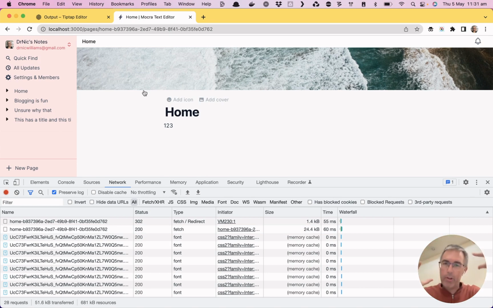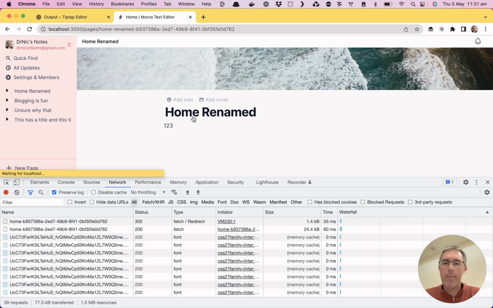Even though it's inside Turbo Drive, it's still effectively doing the whole redirect shenanigans, which worked perfectly when we were renaming, because then we get the new URL and everything updates. It could be nicer, but it was really simple. But when we're doing this, we don't want to redirect the whole thing. We just want to do it in the background and just ignore the outcome at the moment.